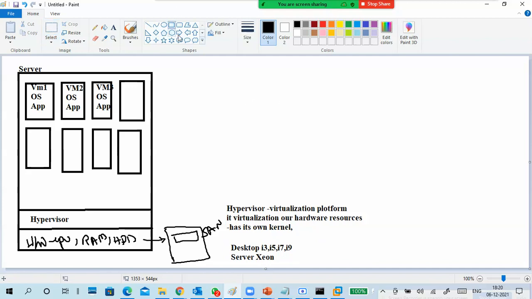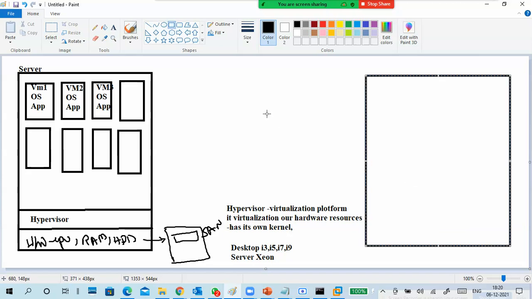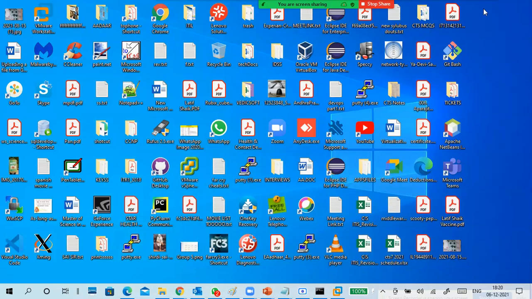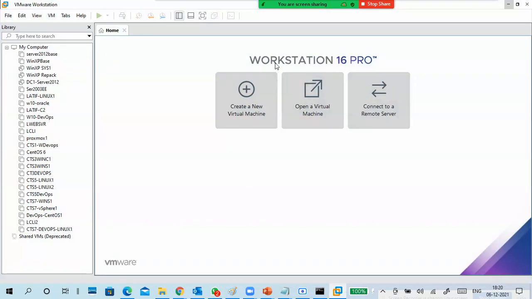I will tell just only one last story. Then I will tell why I told these hypervisor names. This is a machine, a physical machine, just like my laptop. I'm using an application like VMware Workstation, or maybe Oracle VirtualBox. Here it is. This is Oracle VirtualBox, or you can use VMware Workstation.